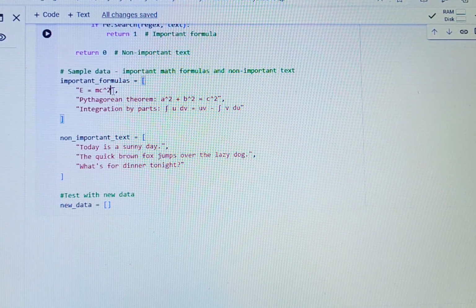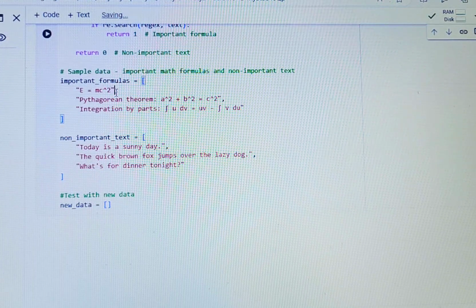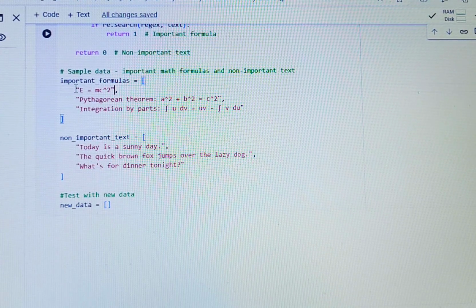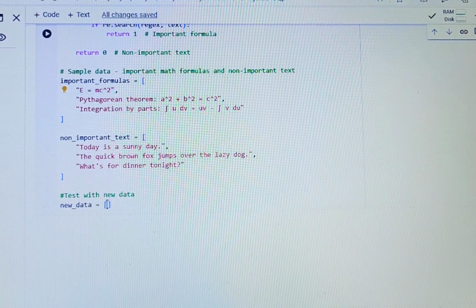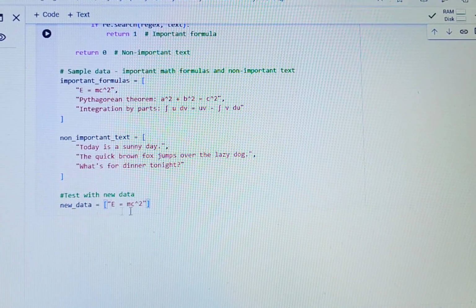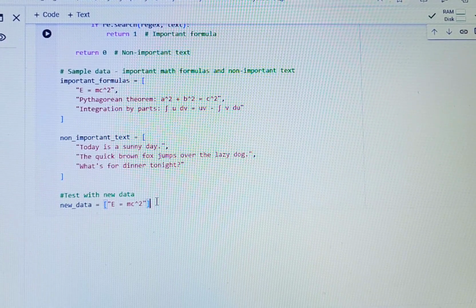So I'm going to take this part right here, Control C, and get it inside the square brackets. We're going to test this one first.